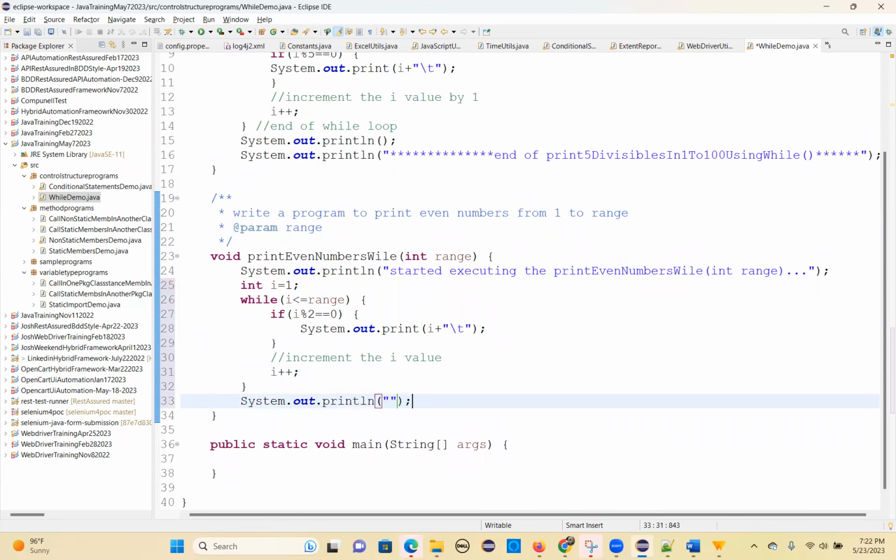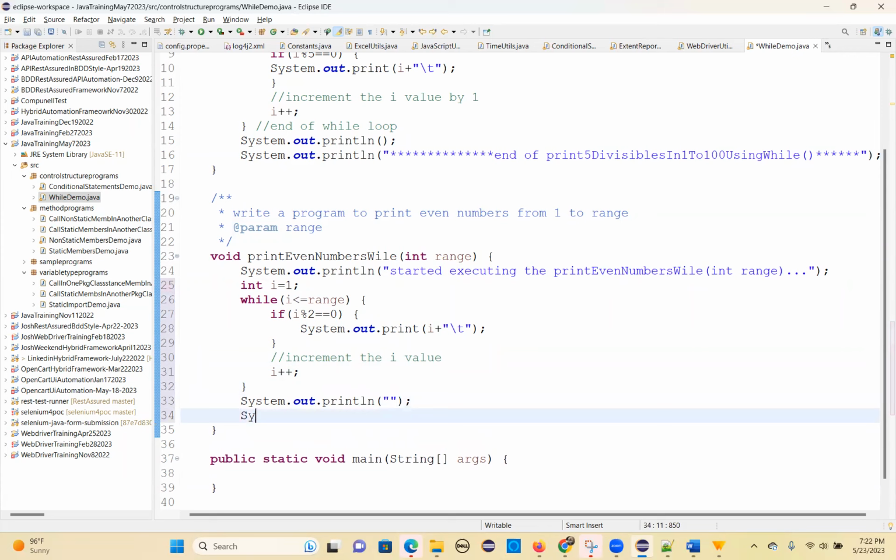So you can bring the cursor to the next line. So end of print, this one.